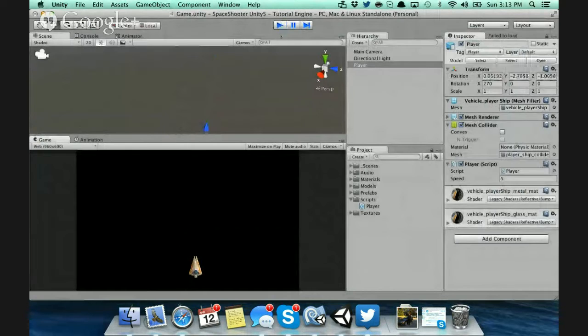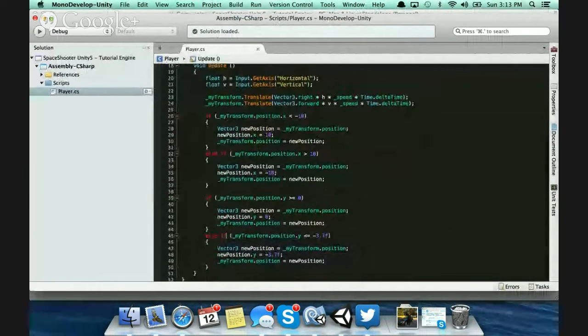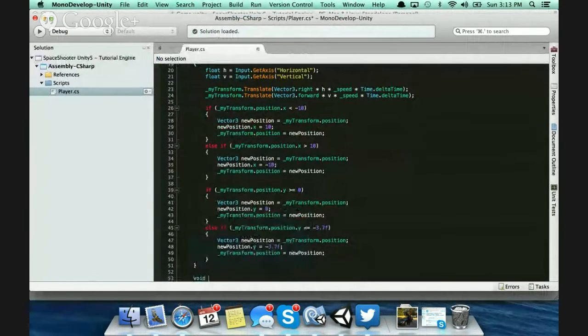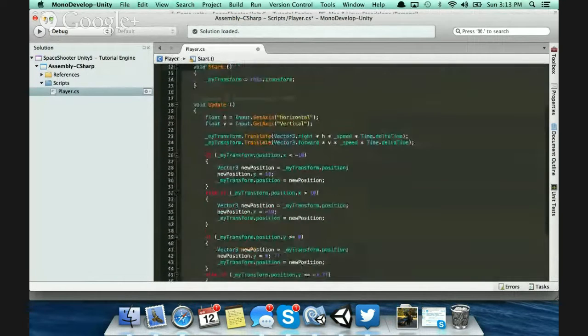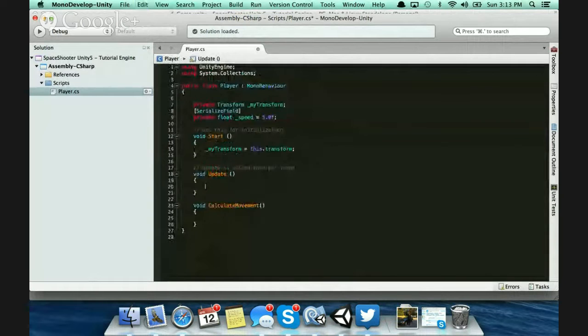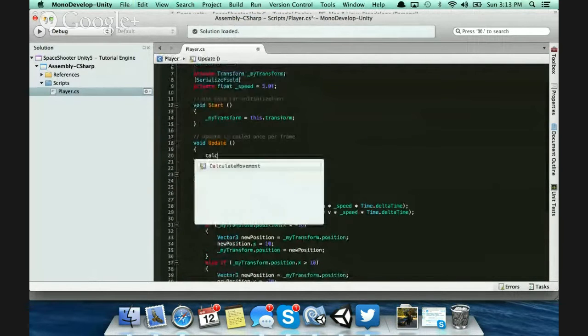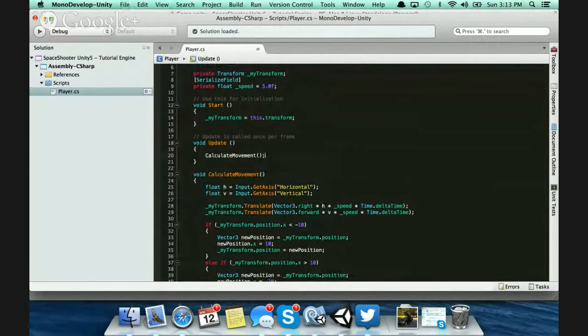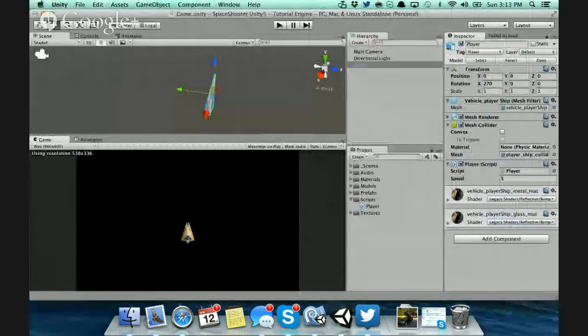All right, good stuff. So what I'm going to do here now is this is my update method, very cluttered and absolutely disgusting. I'm just going to go in here, create a new function called calculate movement. We have calculate movement there, and I'm going to throw all of this in there so I don't have to seed an update. All right, so it's in calculate movement and then an update. I'm just going to call that function calculate movement. All right, so we're done with movement. Pretty good. I think we can move on to our laser now.